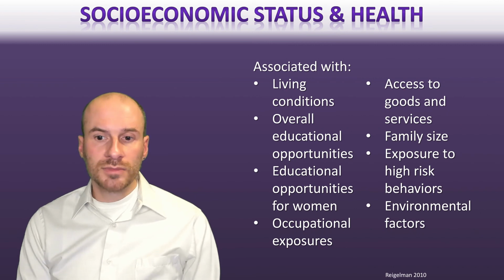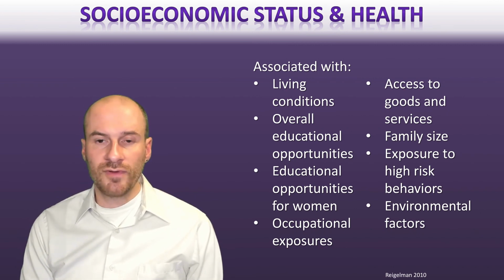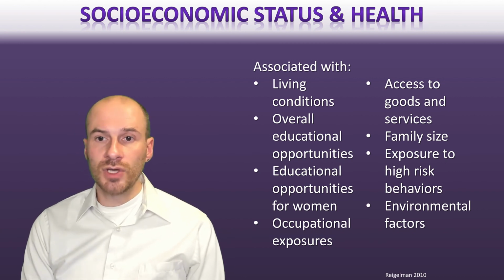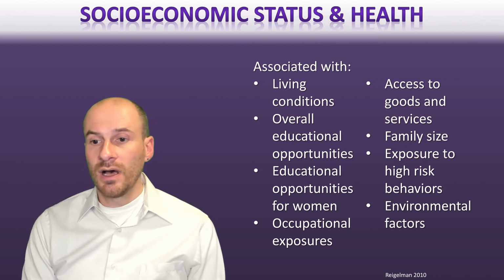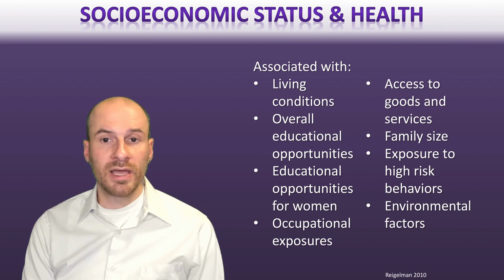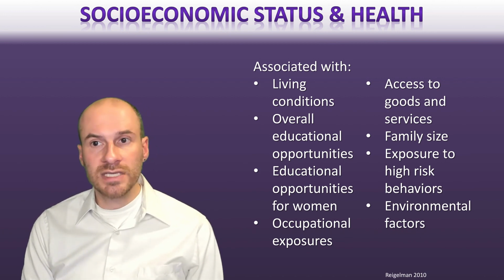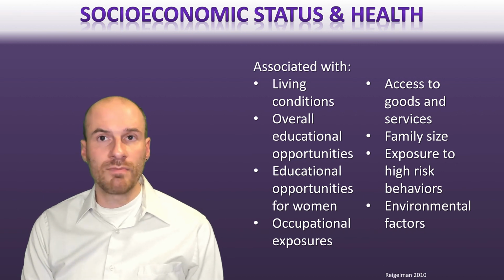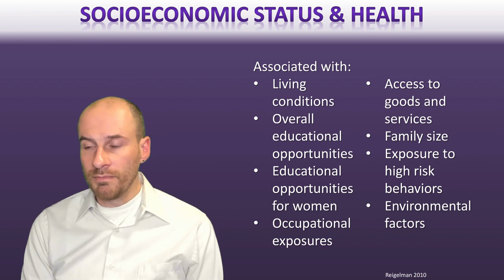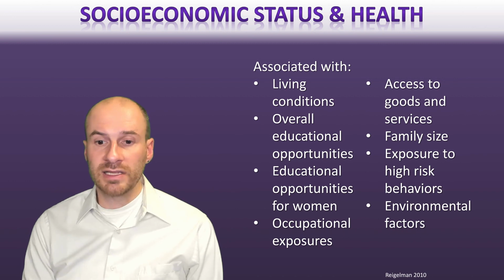So just quickly to go through a couple of these different types of factors that influence health, right? One is socioeconomic status, how much money you have, right? So it's associated with a wide range of different things, from the types of space that you get to live in, to whether you're exposed to higher risk behaviors, to whether or not you work in environments where you might be exposed to more toxins. So you can look at this list and read through it and see that there's a lot of different ways that having more access to money and resources can really influence your likelihood of being put in a position where you're more likely to get ill.